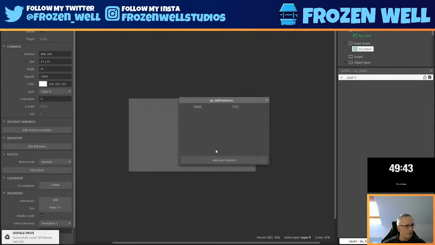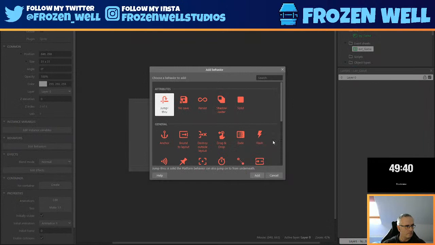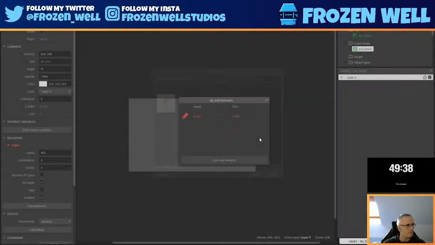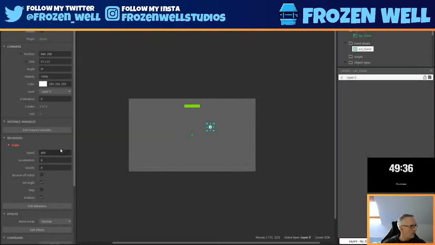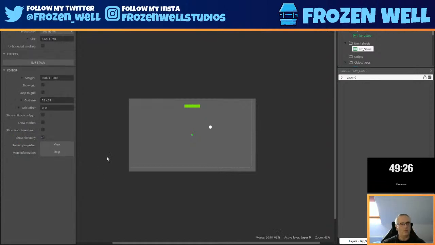We'll give that the bullet behaviour. We'll set speed a bit less than that, maybe 280. We want it to bounce off solids. Set angle's fine. That's all good.